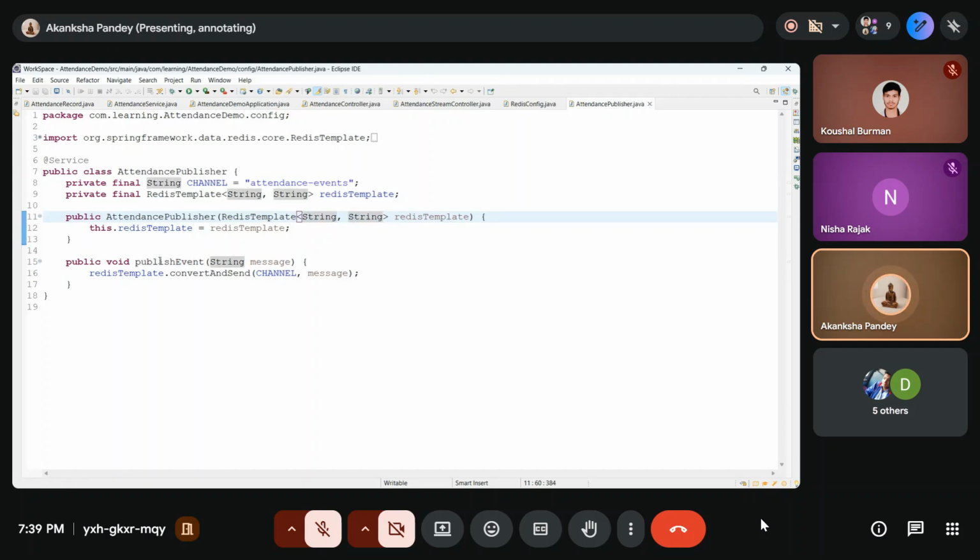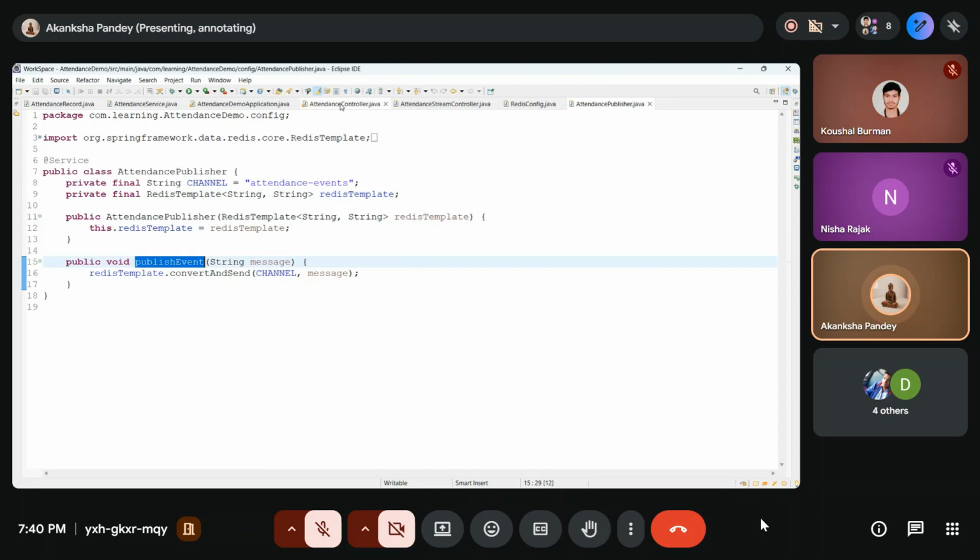Okay, so the main point we need to observe here is that we need to define the publisher. It is about attendance, that's why we are going for attendance. And this is meant to behave as a service, that's why the annotation we are using here is Service. The Redis template is required for the format in which you want to pass the data, and that template we are passing as a parameter to the publisher. This publisher is going to assign those values. It's just like constructor dependency injection we are doing here, and one method is defined, that is publish event. So you have to focus on that particular method.